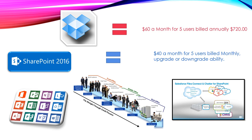On top of that, you get all of the business apps online, all of the workflows and processing and versioning and documenting, and the ability as an owner, as a manager, to track and see what they're doing and verify everything, because everything they do is date and time stamped. It helps you see who's being a rising star, who's doing a great job, who may need some improvement, and helps the business grow. You can identify what's going on with this intelligence of your business, seeing all the things that you normally can't see because they haven't been tracked before. And then you have the connectivity with Salesforce, which is unprecedented.